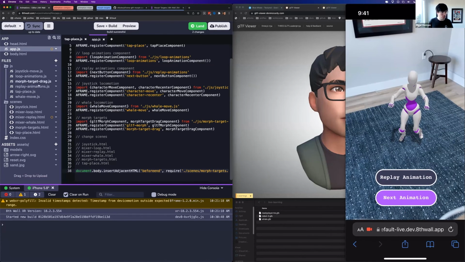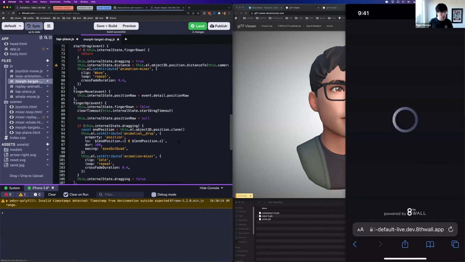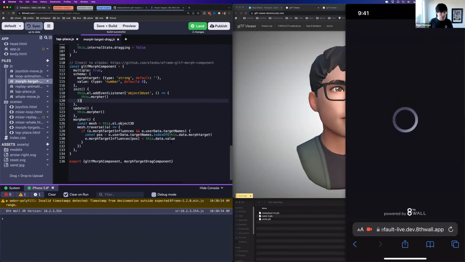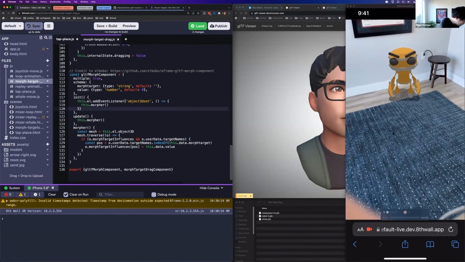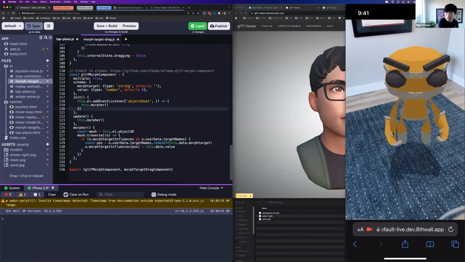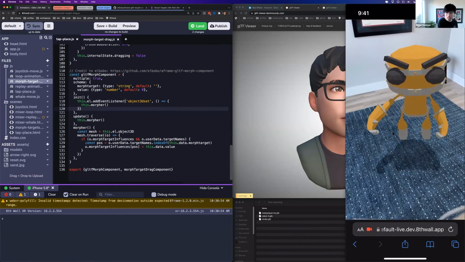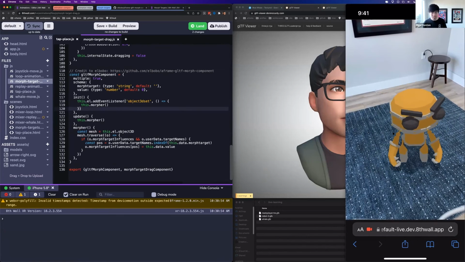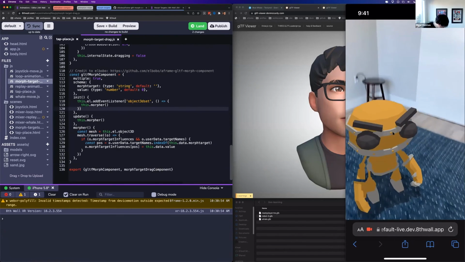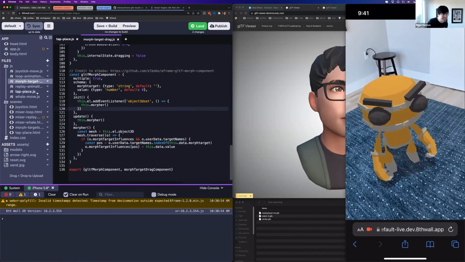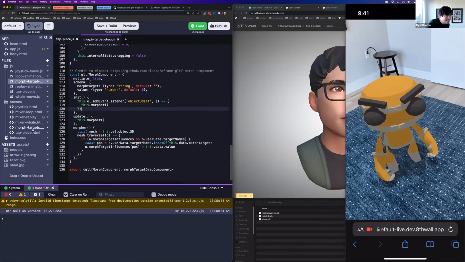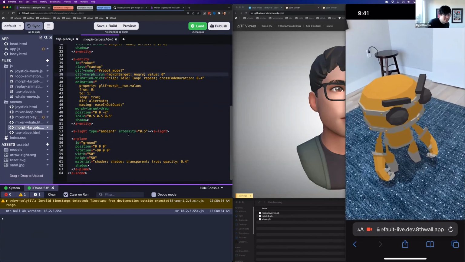I'll pull up the code here. Okay, cool. I changed it so that now whenever you pick him up, he's waving at you, but he's always transitioning into this angry pose. He's like, I don't like getting picked up, even though I like waving back. So here we can see what that looks like.